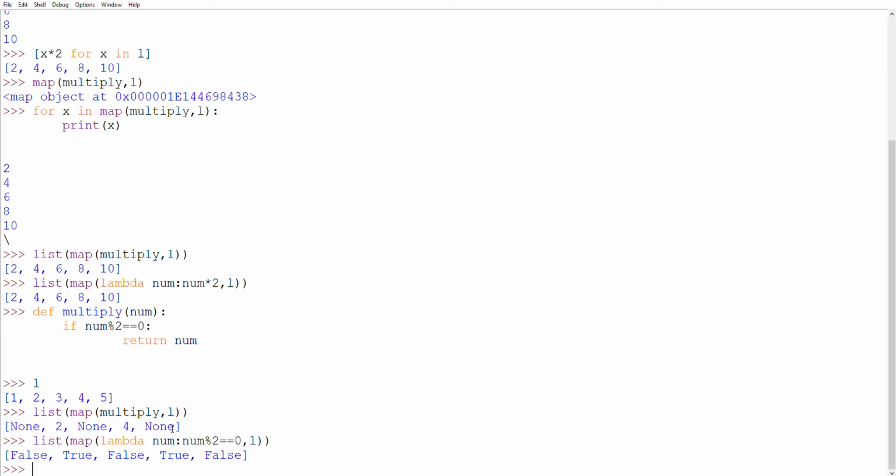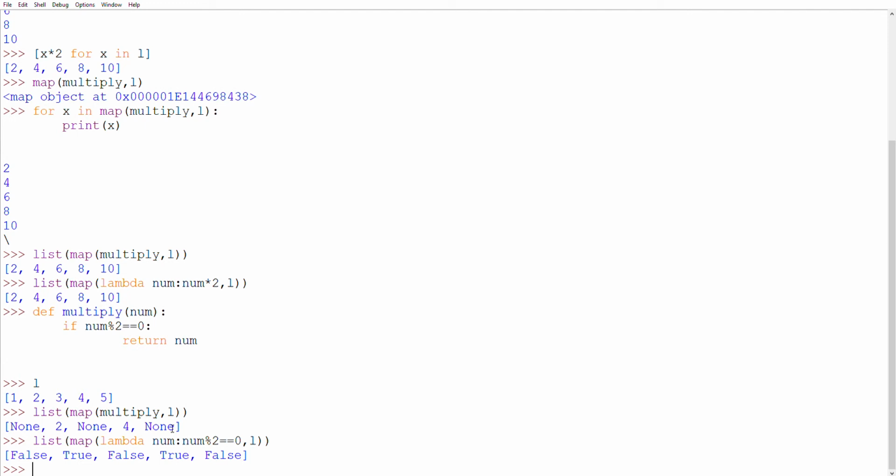And now I see I get True False. That means using lambda also, the map function is not capable enough to do the filtration. It is still mapping to each element. Okay, so now how can we achieve this? I just want to get the even numbers out of my collection.